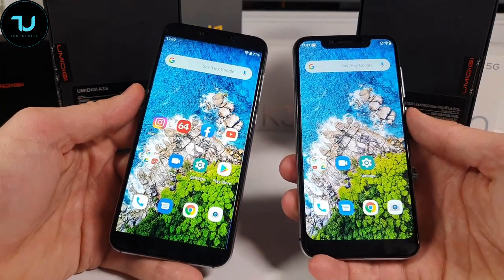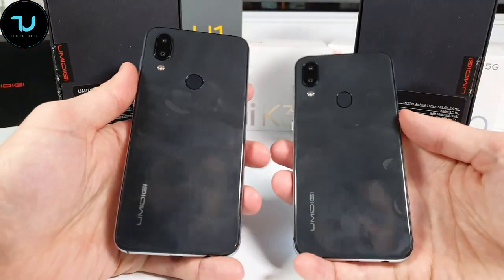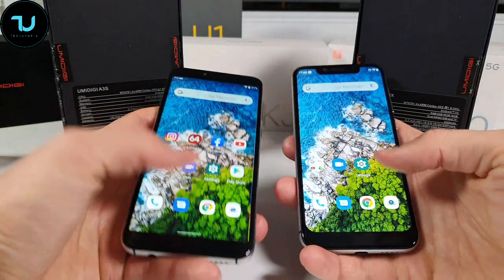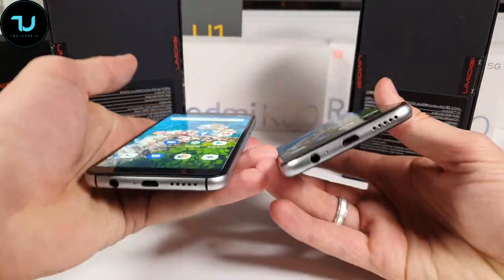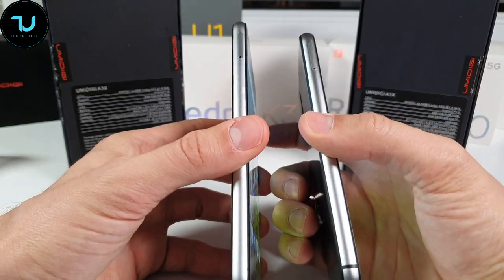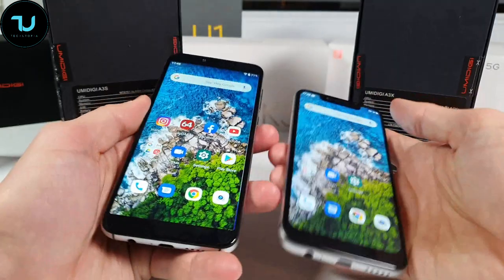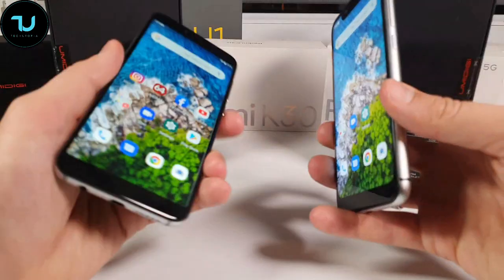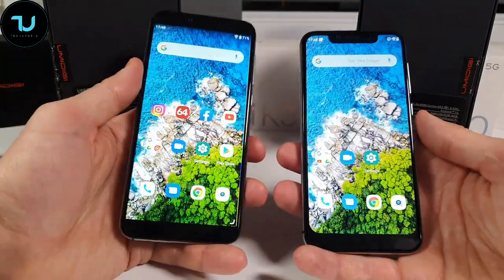$70 versus $80, Umidigi A3S. You can see here I have them both on the same wallpaper and the same brightness. On the back, both of these devices have metal frames and a 3.5mm headphone jack. Of course, they also have three slots, so you can put two nano SIM cards and an SD card for expansion. Metal frames on all four sides, glass on the front, and 2.5D curved glass on the back. Just a crazy deal. I can't believe how cheap these devices are.